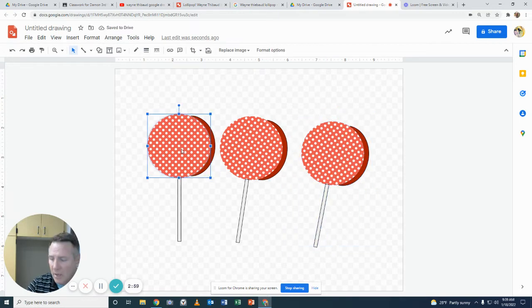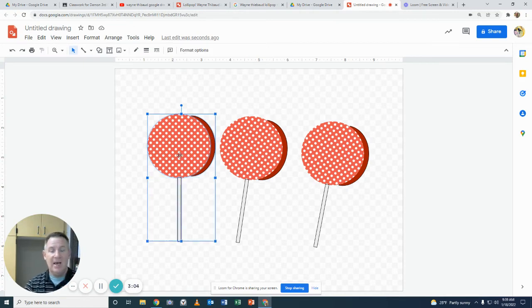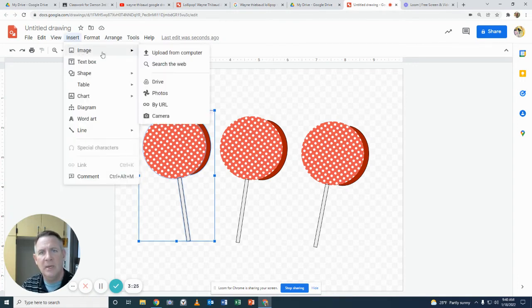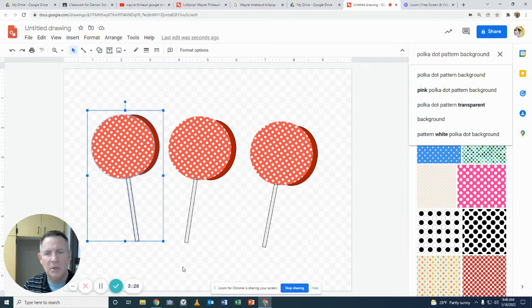All right. Now remember, if I want to select all of the parts of the first lollipop again, I have to hold the Shift key down and click each component while I'm holding the Shift key down. All right, so now I'm going to change the 2 images here. So I'm going to pause this, and you can choose to import or insert image from the web, and you can choose 2 more images to bring in and then use the crop tool to make it a circle. I'm going to pause this just to save some time.